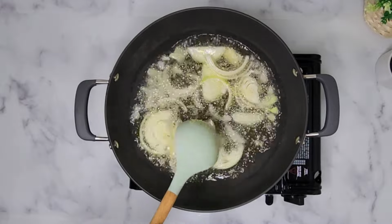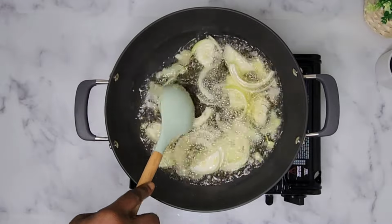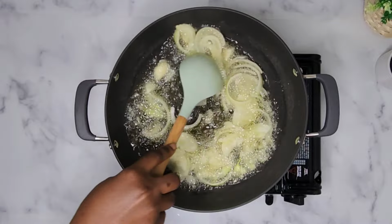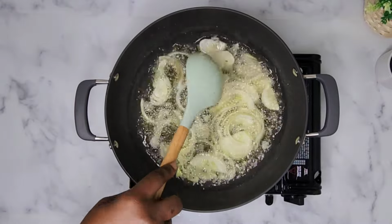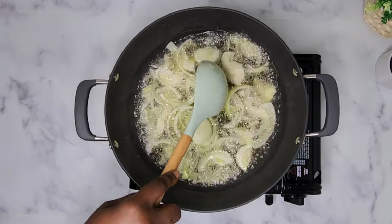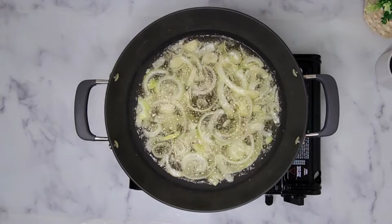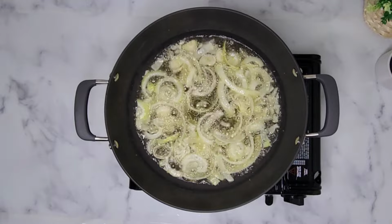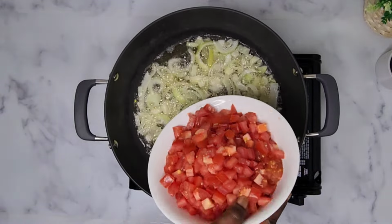I've also gone ahead to add in some sliced onions, and I'm going to fry this for like 1 minute. You can fry this for more than 1 minute. If you like your onions to be very sweet, go ahead and do so, but for this recipe I want everything to come out and taste fresh.